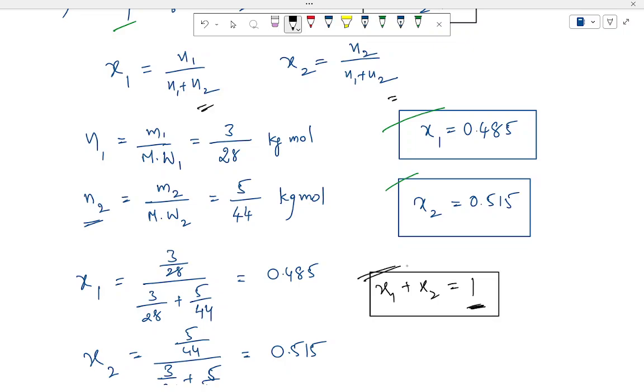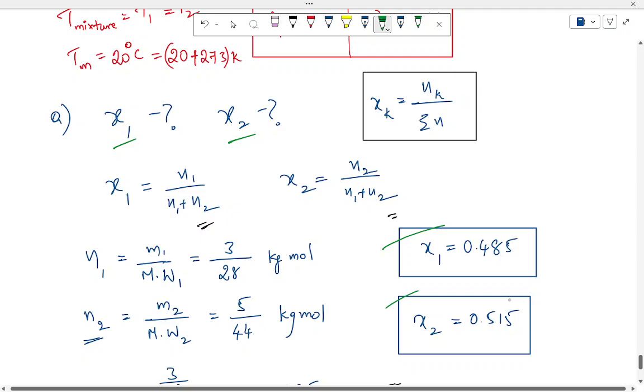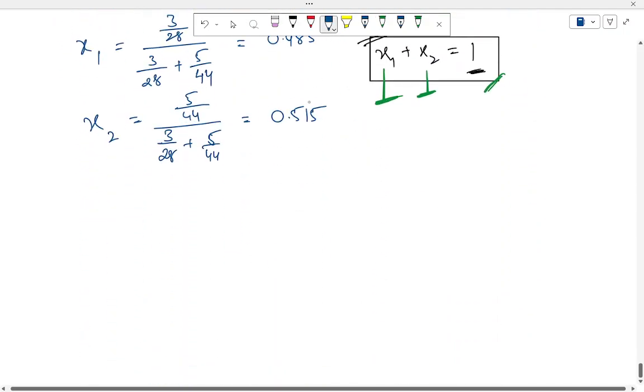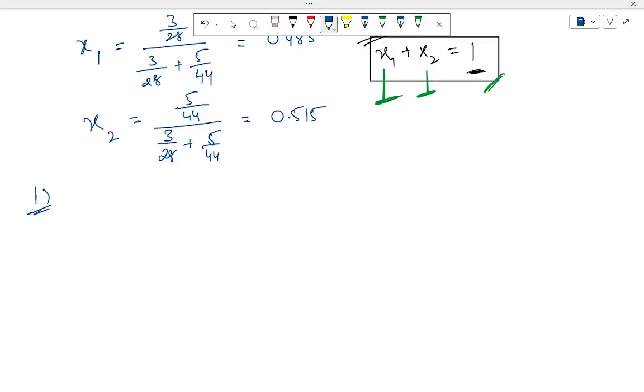This way you can cross check the values that you got. Because there are only two constituents or two gases in this mixture, you take x1 plus x2. Let's say there are 3 gases, you will take x1 plus x2 plus x3, and so on. It's always good to cross check based on this expression, x1 plus x2 plus x3 plus so on is equal to 1. Always try to cross check your values with this expression as well. That will make sure that you are solving it in the right direction.